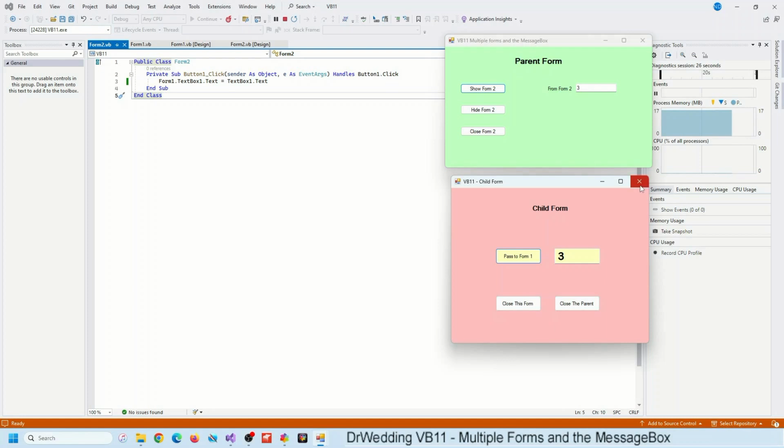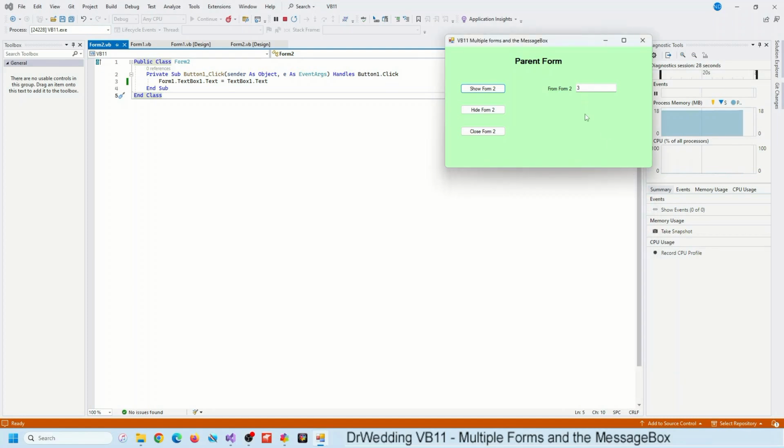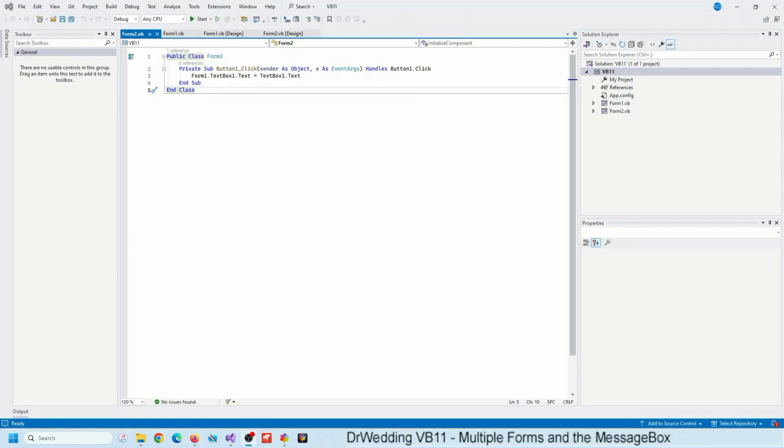If I close this form, the 3 is preserved. This was an example of one form updating the objects on another form. In this example, form 2 was updating the text box on form 1. The object that's being updated doesn't matter. It can be as simple as a text box, or more complicated like the background color or the opacity.